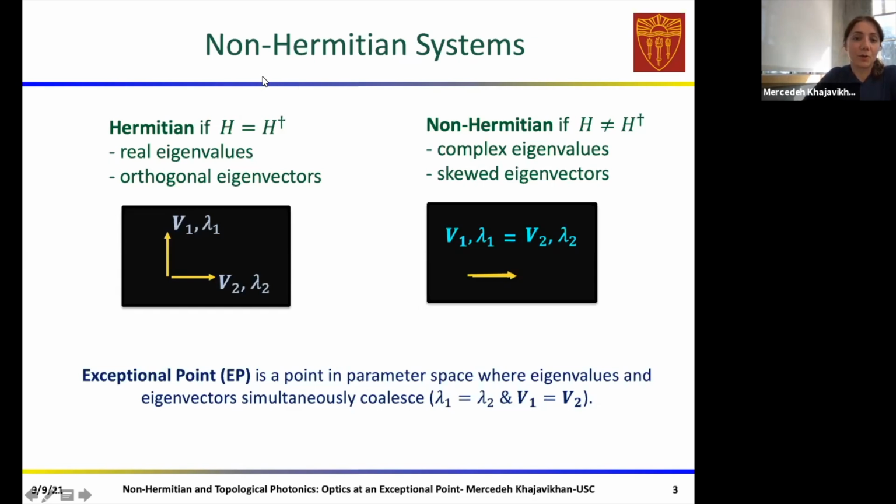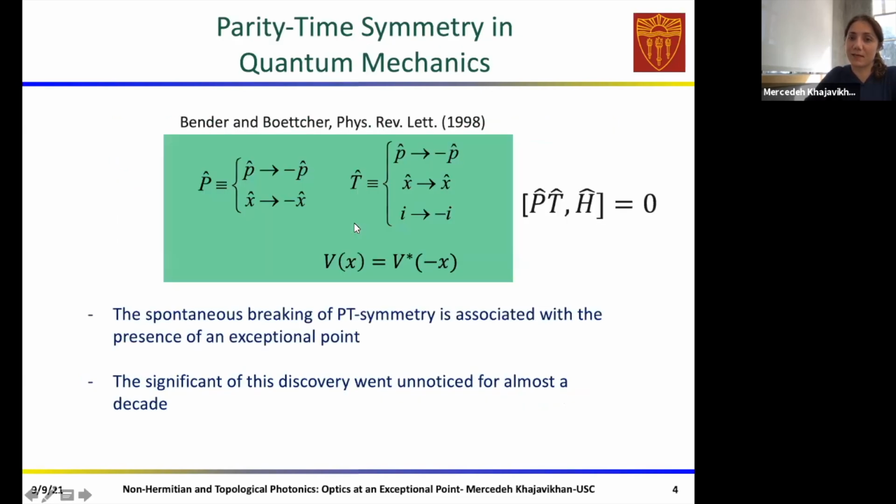Okay, so what was actually missing, and why we didn't use it before and why we started to use it more recently, is because we didn't know how to systematically generate these points in various physical systems. And this has changed from a very interesting and unexpected place, which is basically quantum mechanics. As we know, standard quantum mechanics is actually a Hermitian theory.